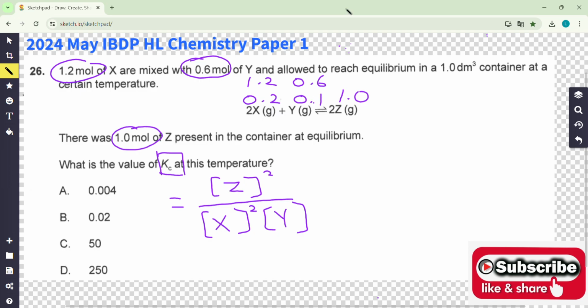Check it out, very important. 0.2, 0.1, and 1. Yes. Then substitute here: 1 squared over 0.2 squared times 0.1. Now tackling them one by one is hard. So first look at the decimal places, okay? 0.1, 0.1, and 0.1, three times 0.1, sorry. 1 over it means 1,000.